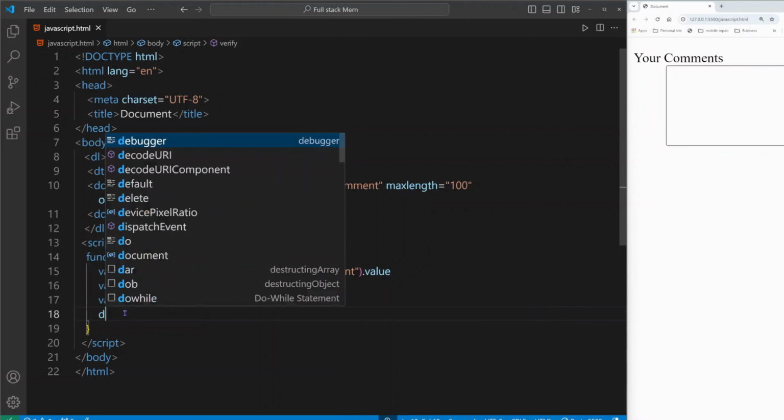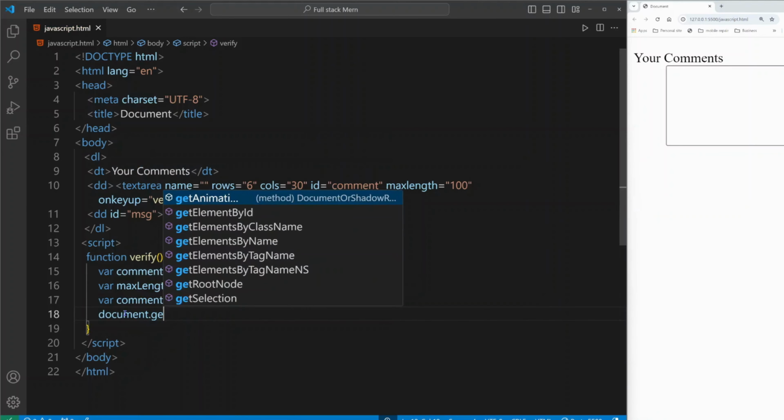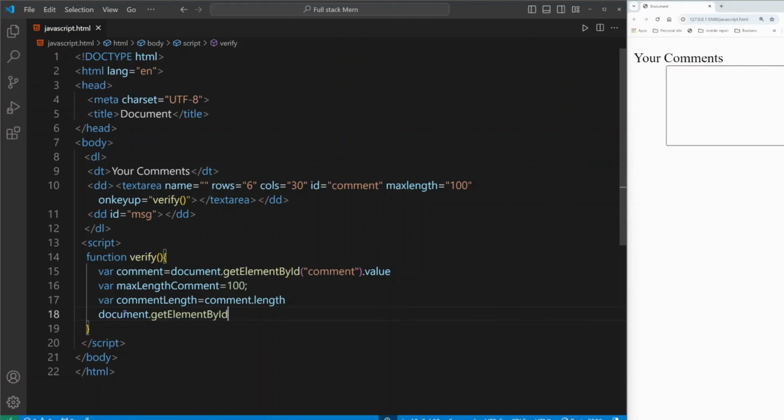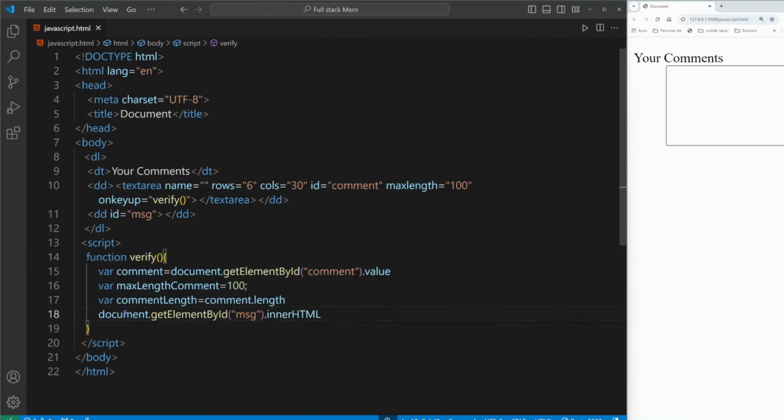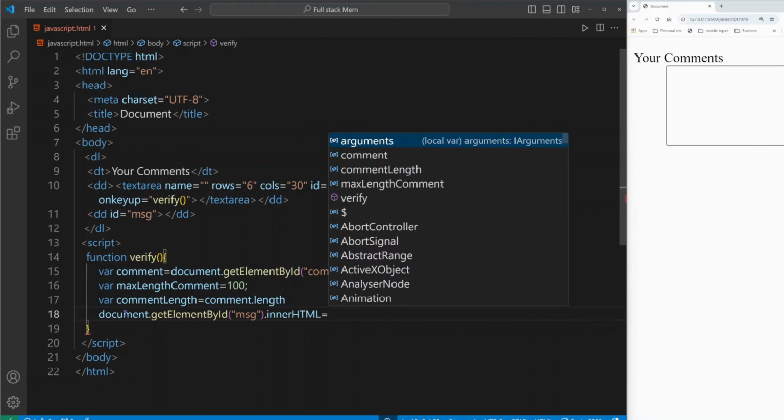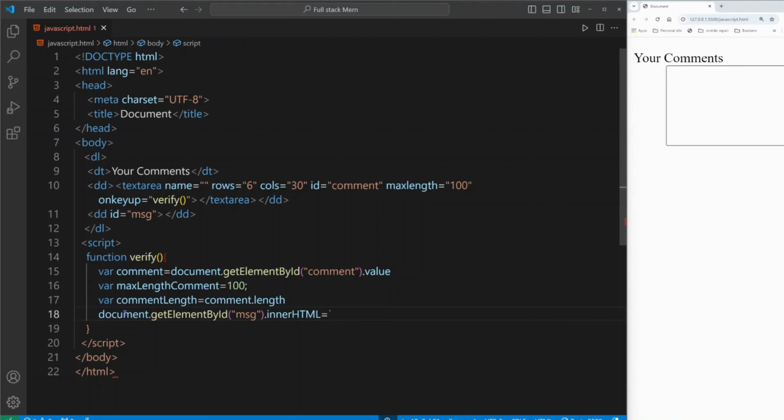We can simply write document dot getElementById. What id do we have here? msg, and we want to write inside this, so we can use innerHTML. For innerHTML we can use a backtick, so we can do some kind of binding expression inside this. If you did not see my previous video about binding expressions with backticks, please go and watch that first.